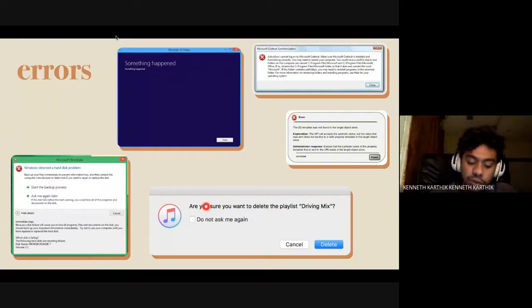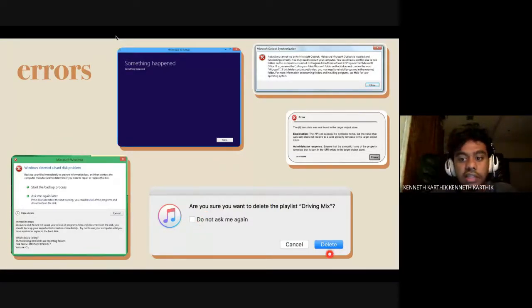And similarly over here, what you see is simple language. If you're deleting a playlist, you don't need to explain what is causing this error. You just need to explain what the user-facing part of it will mean. So they will be deleting a playlist, and they can choose not to be notified about this again, since they know what they're doing.